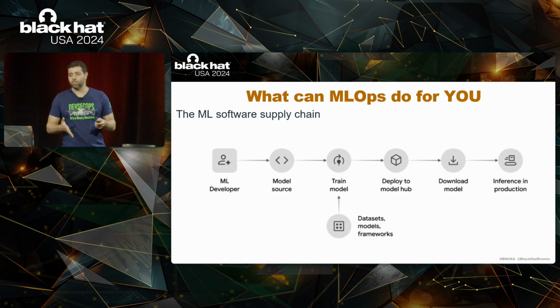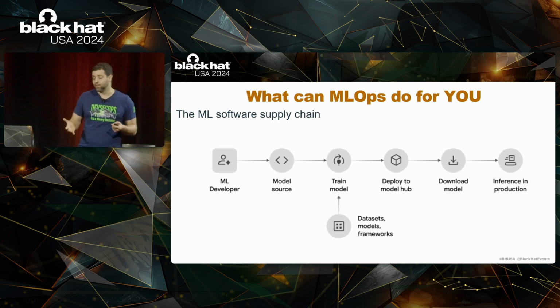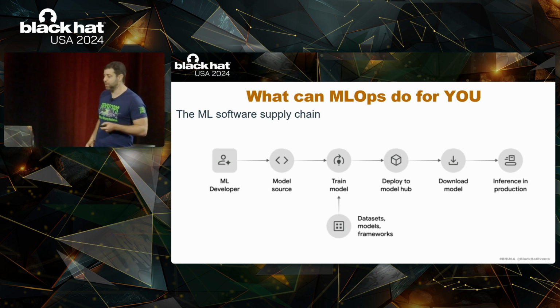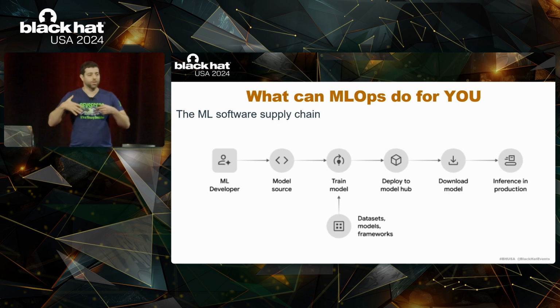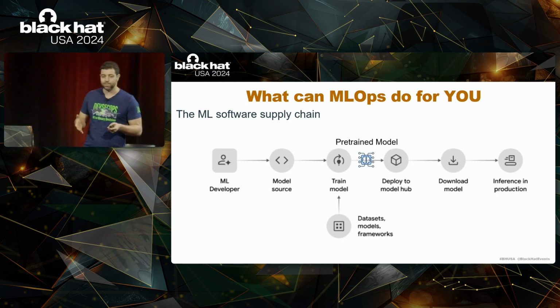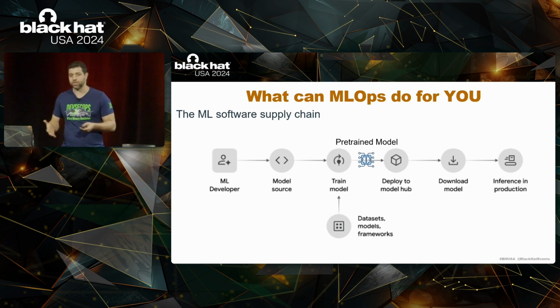OK, so a bit of intro about MLOps platforms. So this is the usual ML software supply chain. This is what you need to do in order to create a machine learning model. So first of all, you choose a machine learning algorithm. So these are well-known algorithms, for example, decision trees or SVM. Once you choose an algorithm, you feed a data set to that algorithm. So the data set is the data that we want our model to know about and be able to answer questions about. So this process of feeding the data set is called training the model. And this results in something that is called a pre-trained model. So this is an object that when we query it, you can ask it questions like ChatGPT, and it will answer.